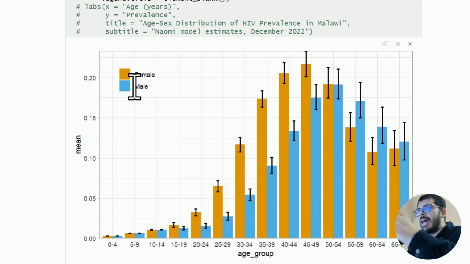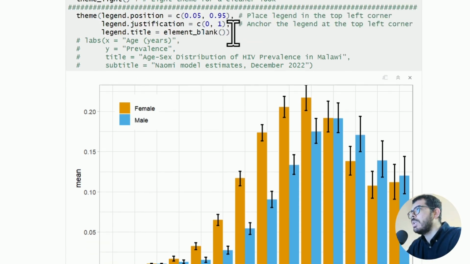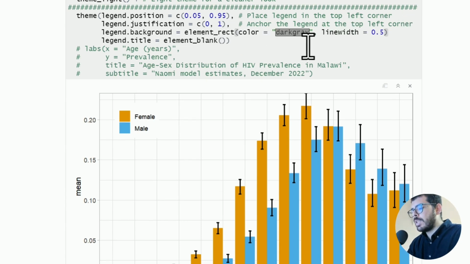The only issue here is that the legend box does not have any kind of borders, so we can also add another argument where we can say that we want a dark gray line within the box of our legend, with the width for that line at 0.5.